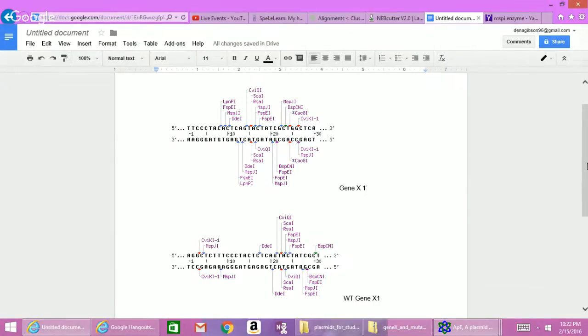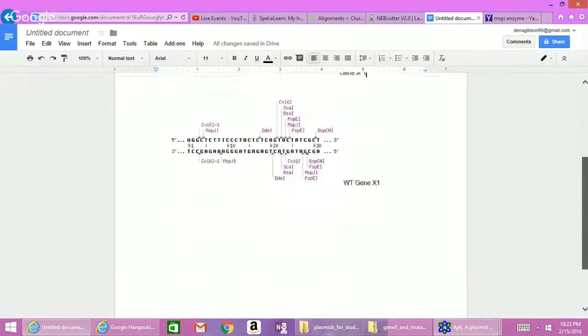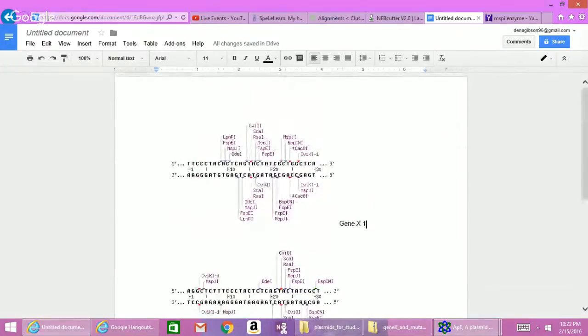And as you can see, you can use various software to tell you different things that you would want to know for a sequence. So all you have to do is have a wild type sequence and a mutant sequence, and you can easily figure out which restriction enzyme you want to possibly remove that point mutation, where the point mutation actually occurs.